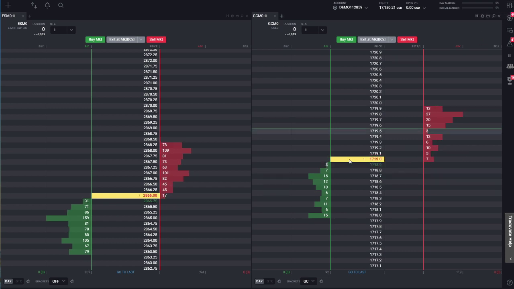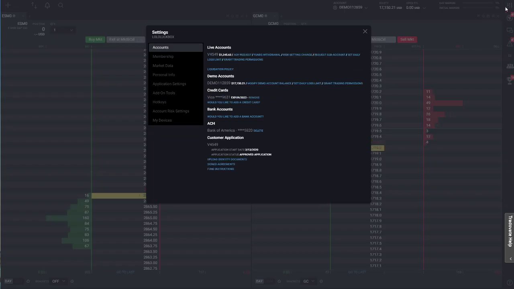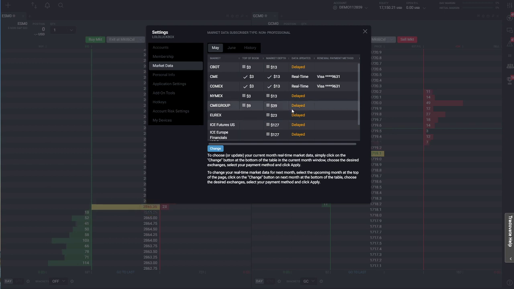Also with Tradovate, this is the market data, the DOM, it's also called market data. So you would need to set this up. Market data is right here. You would need to set this up on your credit card. Each one represents a different product. So CME represents the indices.